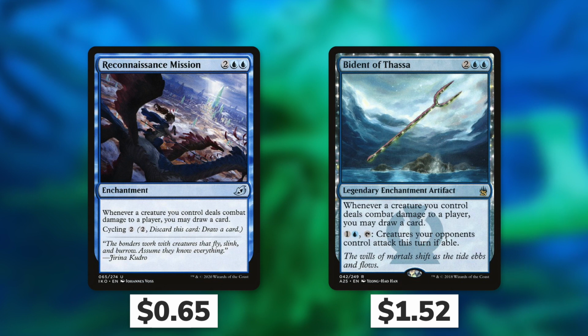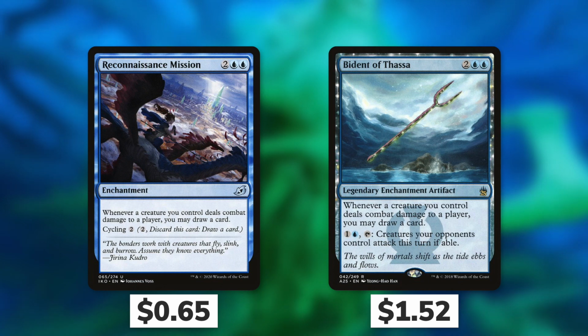Bind of Thassa, which comes in at $1.52, is very similar. It's a legendary enchantment artifact that costs 2 blue, and it does the exact same thing as Reconnaissance Mission. It doesn't have cycling, but it does have pay 1 and blue and tap it: creatures your opponents control attack this turn if able. So again, this is an incredible draw engine for us, and on top of that, this can force our opponents to attack in a bad situation.